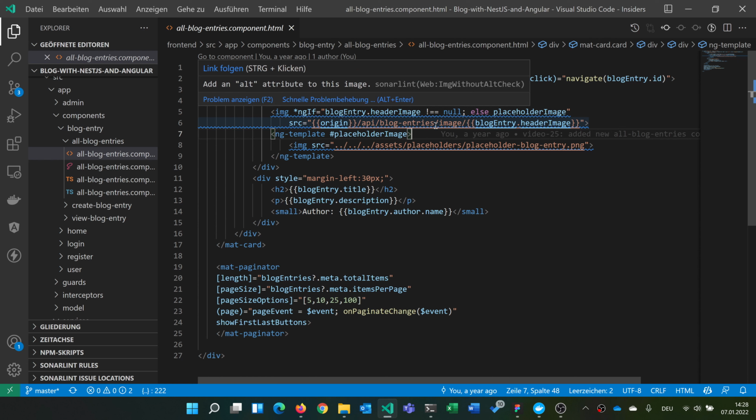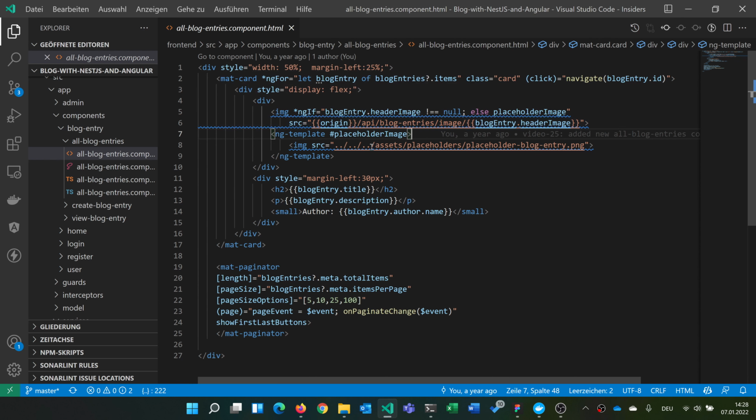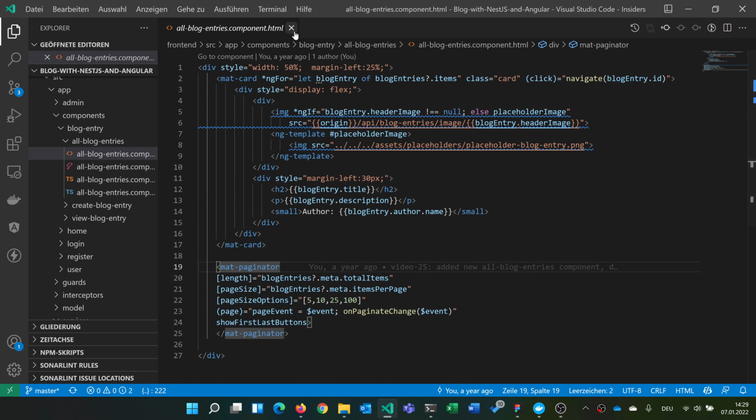Here we also need to do some refactoring, or for example, here we want an alt attribute and so on, done in new or in other versions of the series. So you can see here, for example, we are displaying the title, the description, and the author name, and so on. And here we have the paginator if we have multiple block entries.